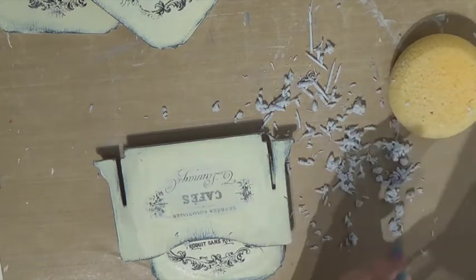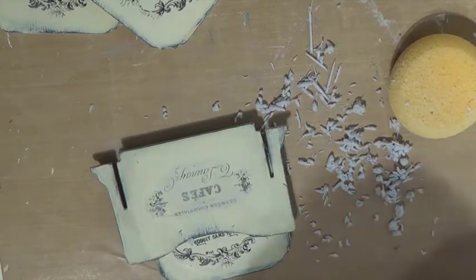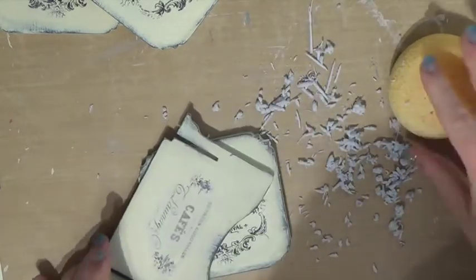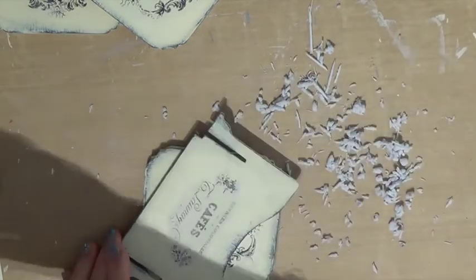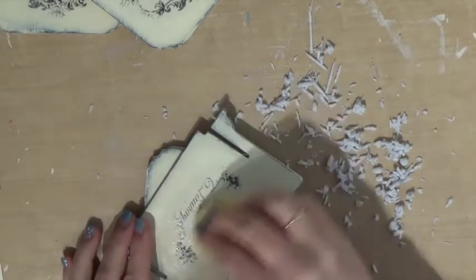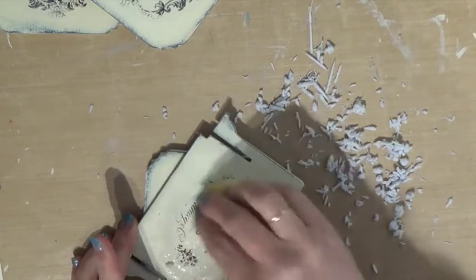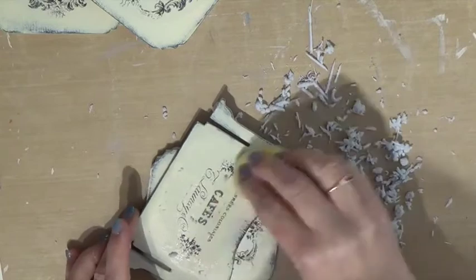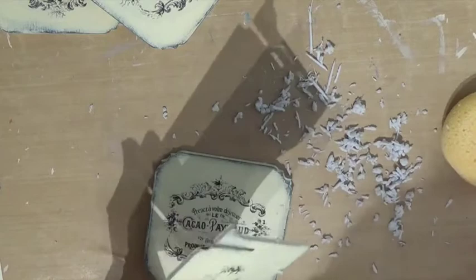The little bit of residue that's left, once I put a coat of varnish over top, then it just disappears. But I'm a little bit of a perfectionist, so I'll go back over it. Get a little water, wet it and just lightly rub at it. If you rub too hard and you see the black starting to come off, then you have to set it aside and let it dry and then go back to it again at a later time.